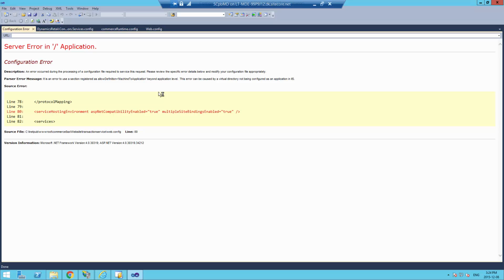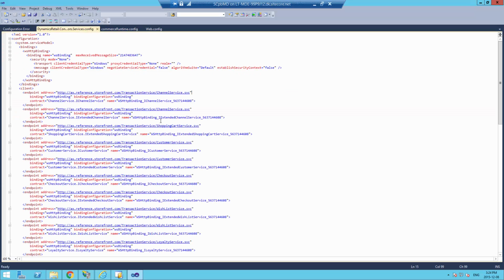Now, if I try to access this service, we can see that as it is currently configured, there are web config settings that are preventing us from accessing this properly. So that's one thing to note. We still have some post-installation steps to get this to function. Next, you can also see here the channel service ID. This is the channel ID that you will be accessing within your Microsoft Dynamics AX channel database. So if you have a different channel database number, you need to change that within this config file as well.